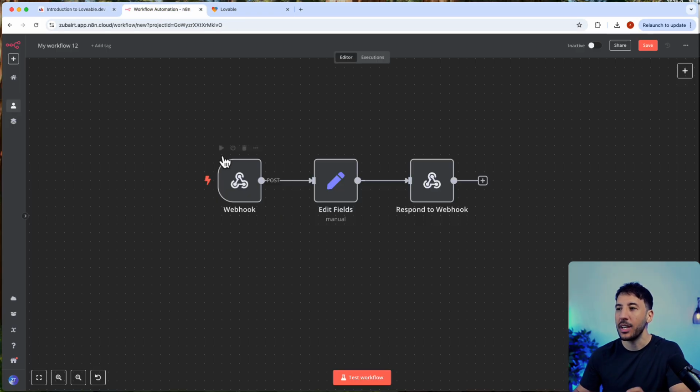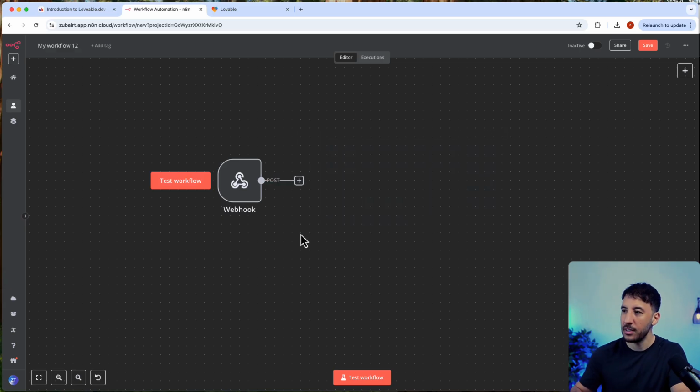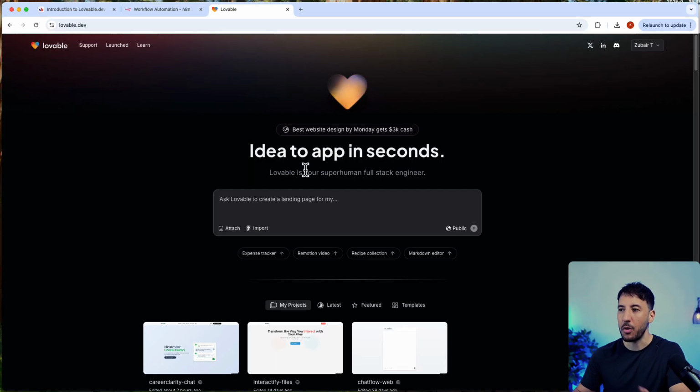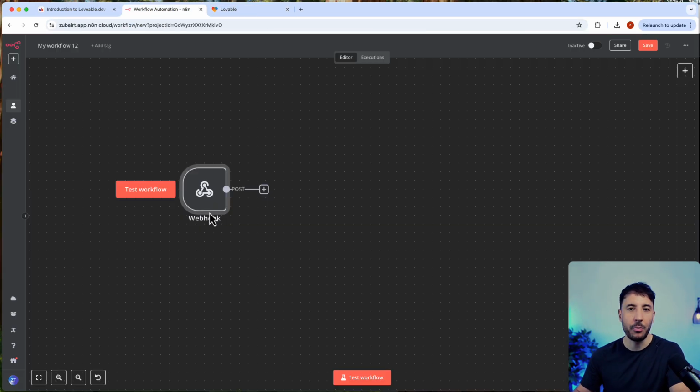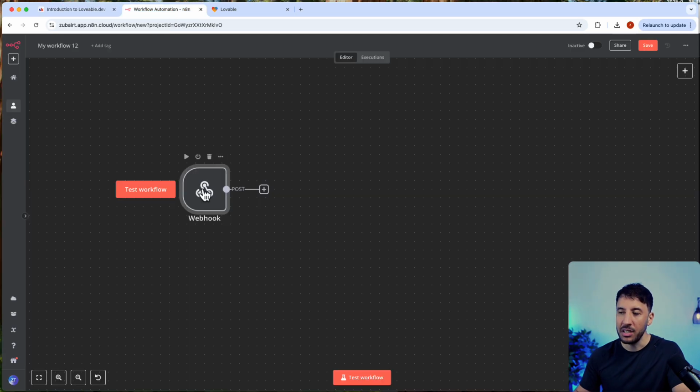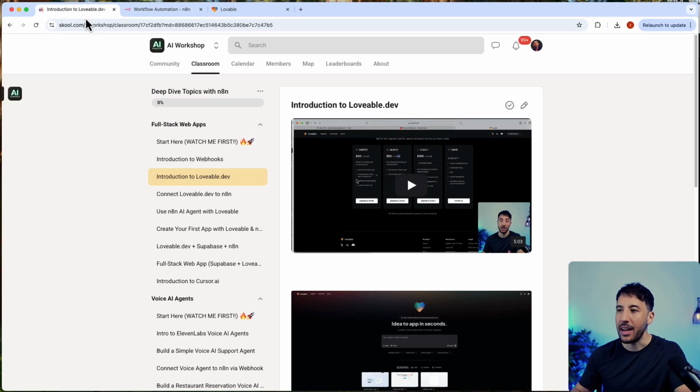In this one, we're going to build upon what we did earlier in the introduction to webhook. Let me get rid of this, because I want to focus on sending just a few pieces of information from our front end in Lovable to our webhook, so that we can see how that process is done. On the next one, using n8n AI agent with Lovable, we'll receive that webhook information from Lovable and have an AI agent that does something and responds back, so that closes the loop. And afterwards, we're going to create our first app.